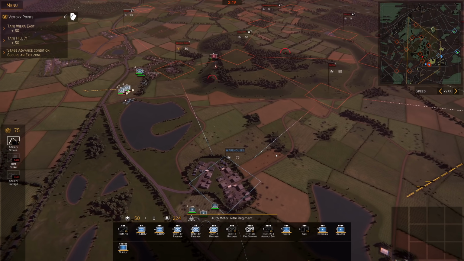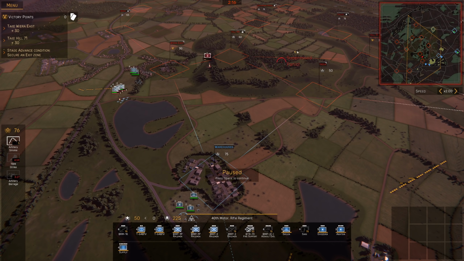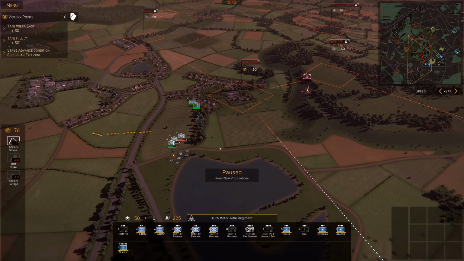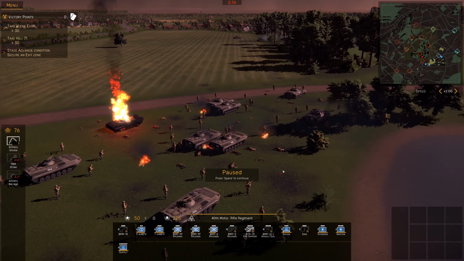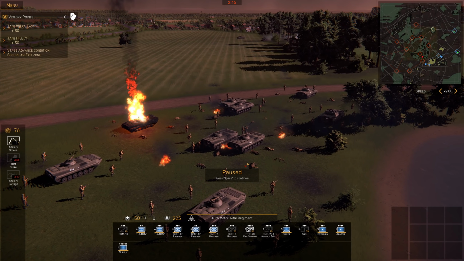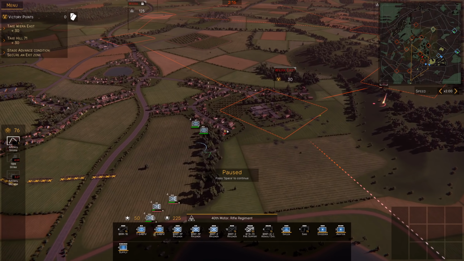Those A-10s are just tearing us up. The Shilka's going to work, though. So the A-10s did get suppressed by my Shilka. That's why we brought that short-range air defense. It did put some hurt on my infantry in the process. We took a whole lot of casualties. So that hurts.